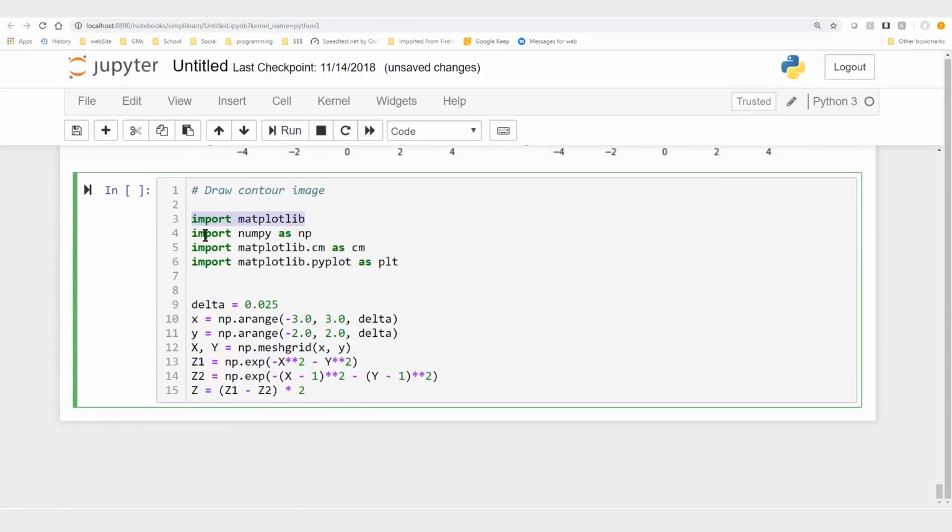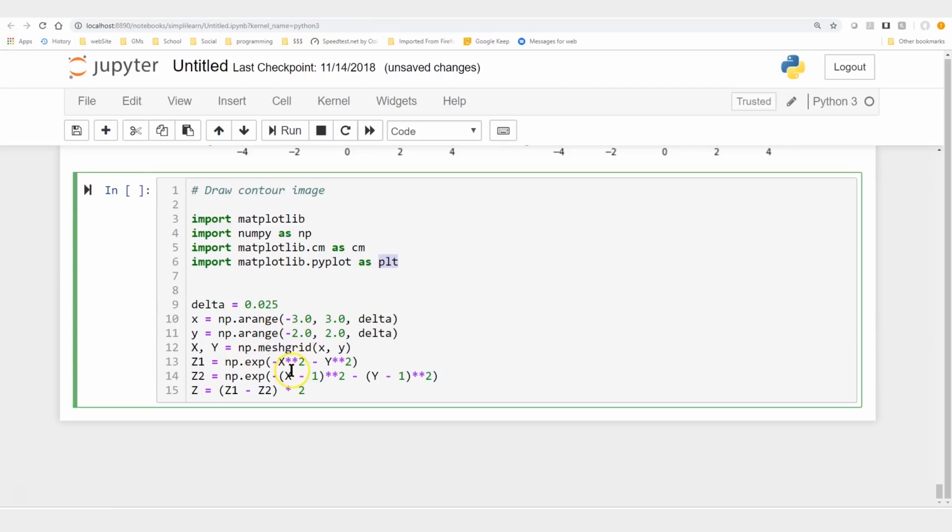You'd import your Matplotlib library, your NumPy, so we have our numbers array. And we'll import matplotlib.cm, and that's your color maps. So you have all these different color maps you can look at. There's like hundreds of color maps. So if you don't want to do your own color, you can even do your own color map. They're pretty diverse. And of course our PLT, our PyPlot.